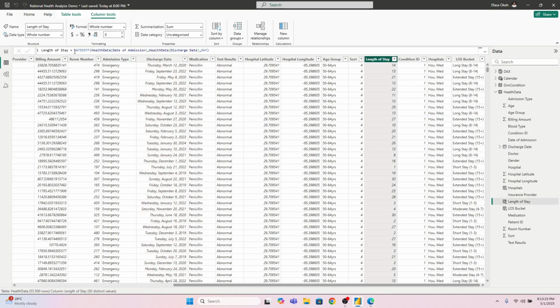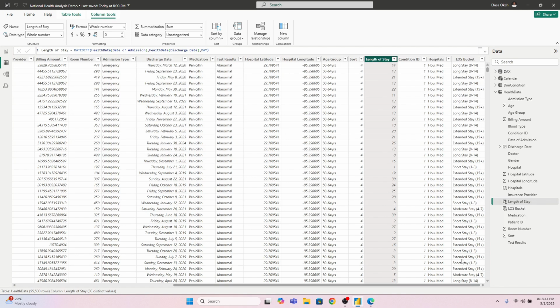So we're simply saying what is the difference between the admission date and the discharge date. We want to find out the number of days between the admission date and the discharge date. So we get the length of stay, how long this patient spent in the hospital.